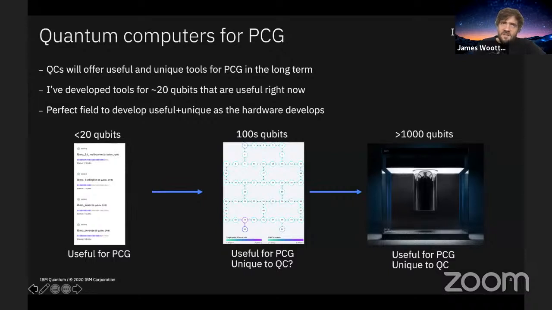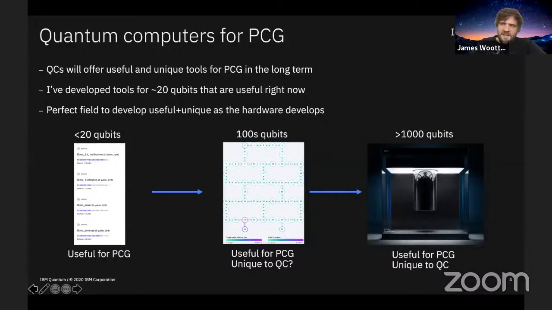In that case, there are algorithms for things like optimization, constraint satisfiability, graph theoretic analysis, which will all be great for procedural generation. And so we know at that point, we'll be able to solve problems relevant to procedural generation that are currently not possible, and do things that are useful. However, at the level of sort of 20 qubits, we can't do anything that's unique to quantum computing because we can just simulate. But we can ask, can we do things that are nevertheless useful?